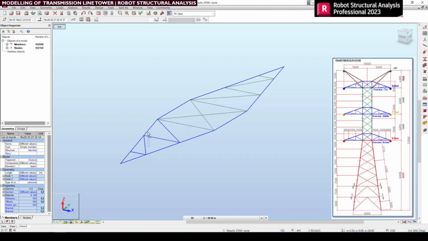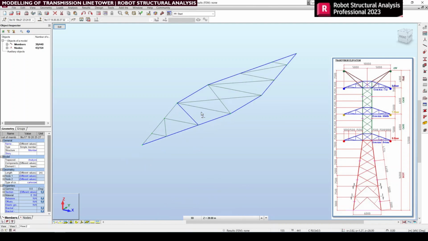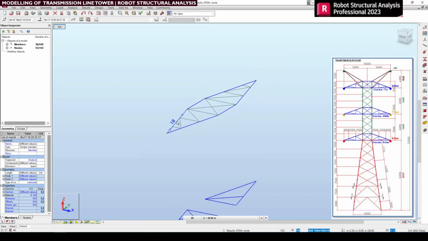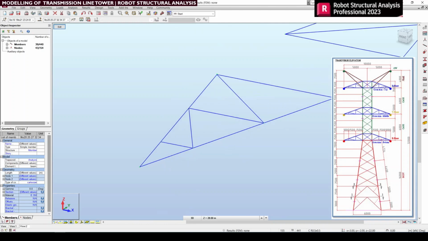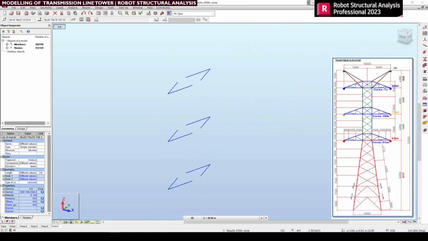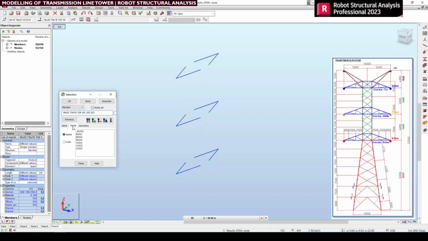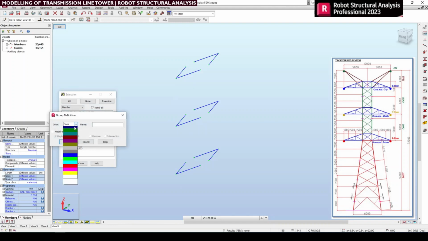So here we are going to group only the bottom chord members of all the cross arms. So these are the cross arms, and create a group. We can name it as X cross bottom chord, XBC.